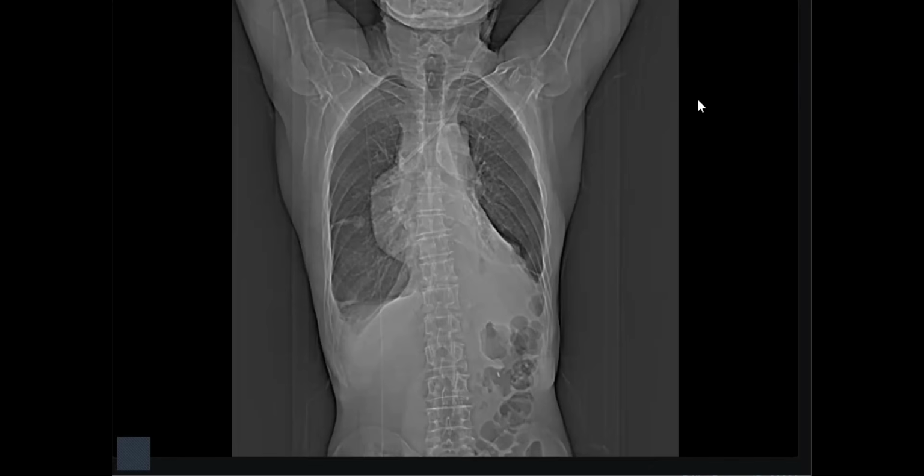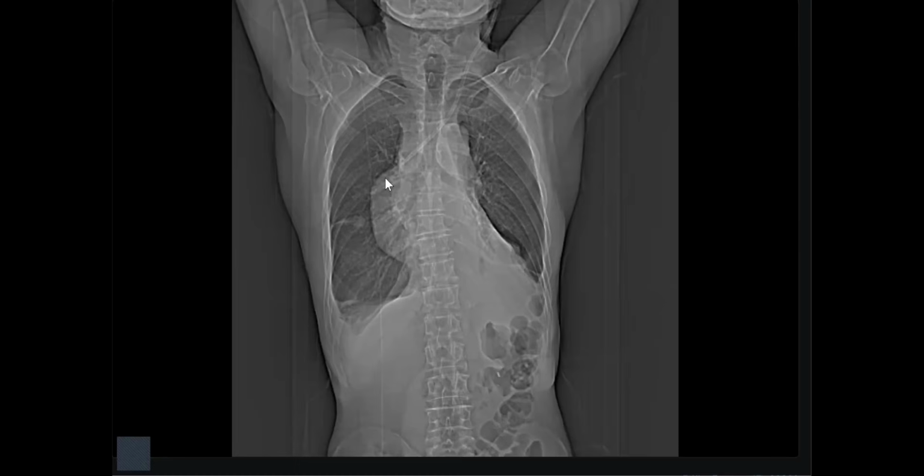I can see that there is an opacity projected towards the right side of the midline with a sharp margin laterally against the lung parenchyma, and medially it is merging with the mediastinum. Show me with the mouse, just one click. So this one, because you suspected pneumomediastinum, suspected pneumothorax, but not definitive.